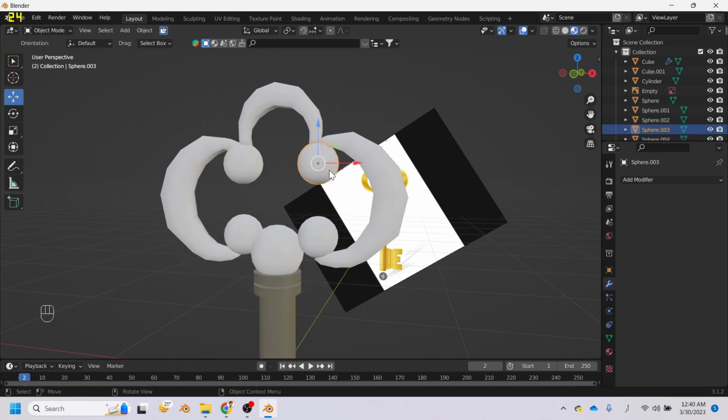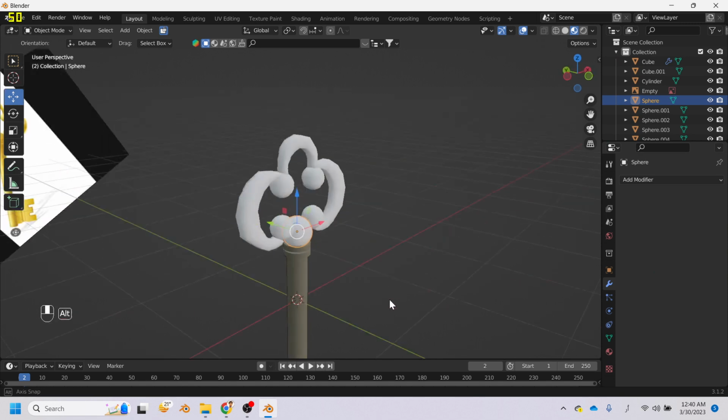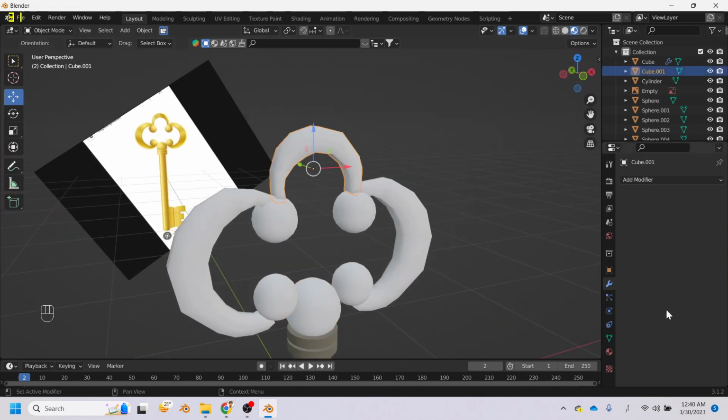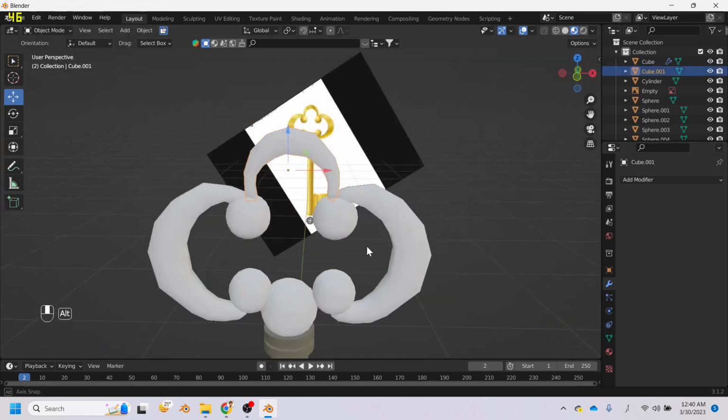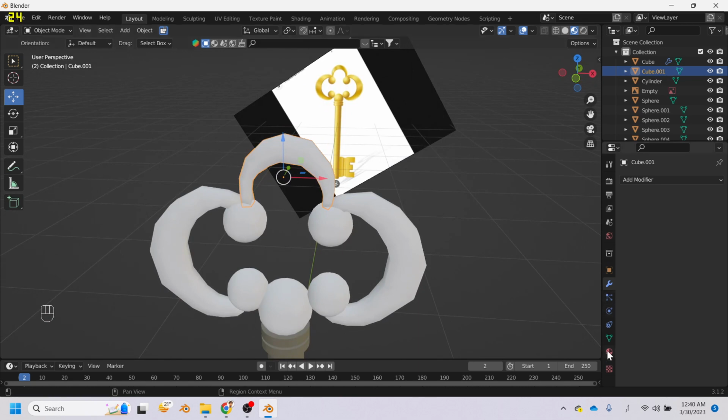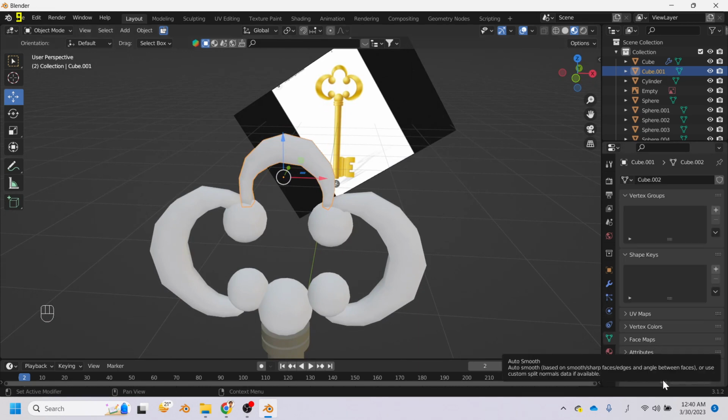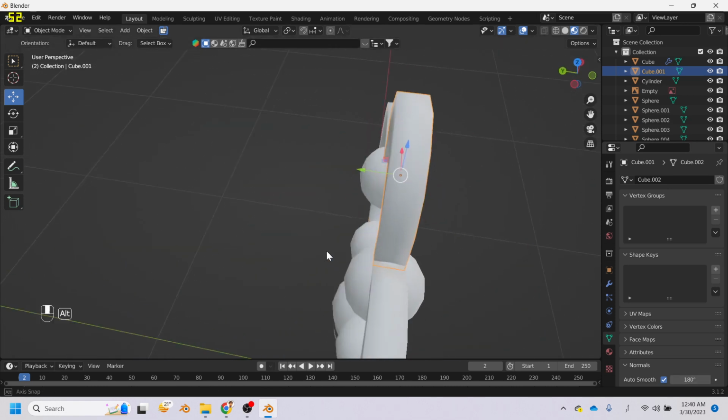So just adding shade smooth. Okay, it's fine right now. Shade smooth on each of the meshes. Select and shade smooth. So for this area, as we know, this is low poly. So for that, I'm going to the object data properties and enabling auto smooth, so that we can see how it looks when we are adding this smooth.